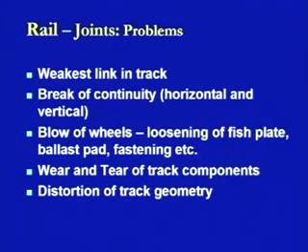Then the distortion of track geometry is another aspect. It depends on the type of the forces which have been applied at this joint and their direction and the final result of those impacts. Now, if there has been a movement of one rail section with respect to the other rail section, then obviously it is going to distort the track geometry, and in that sense it may also result in the buckling of the track.